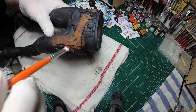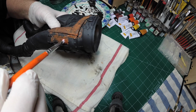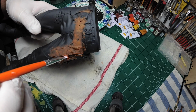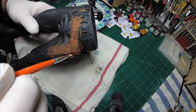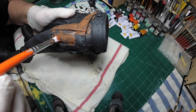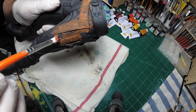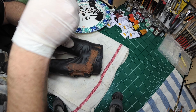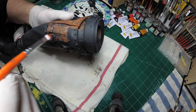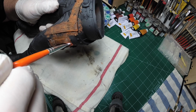So again, this is a multi-step process. I'm doing everything in lots of layers. Layers, layers, layers. The more layers, the more depth you're going to get, as long as you can see all those layers. Now, if you cover up the previous layer, then there's no point to it. You want to see all those layers working together.